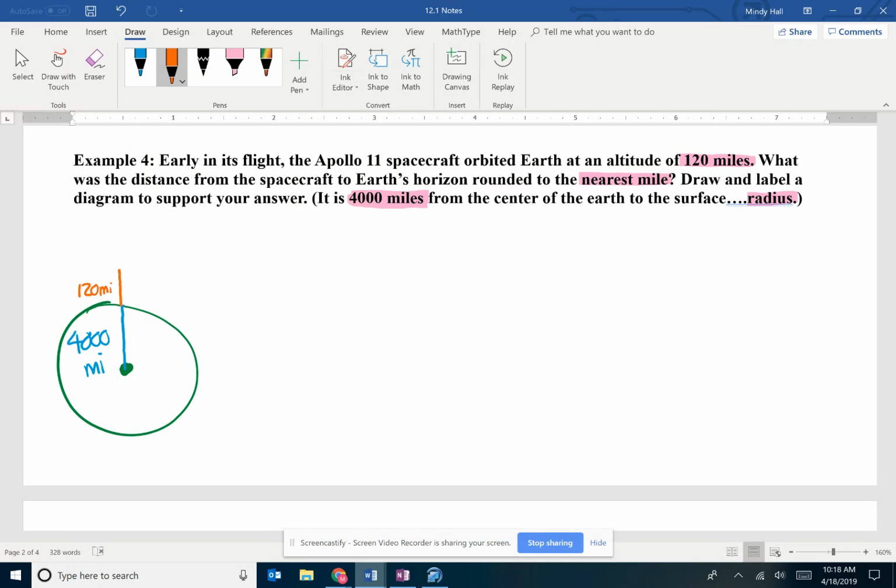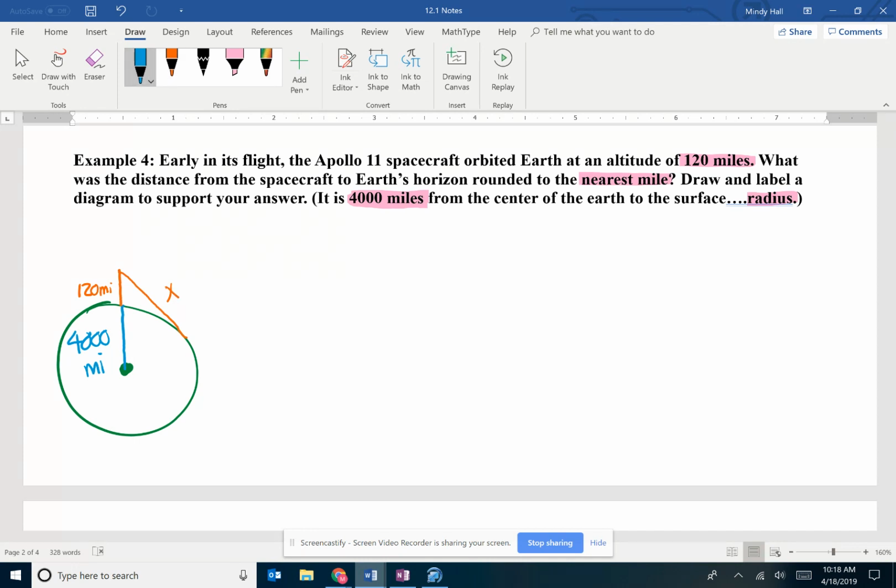Now, because we are looking from the spacecraft, if you are looking at the horizon, you are seeing your farthest point that you can see on the planet, which means that that's actually your tangent. Because if we were up in the spacecraft at the top of my little orange line and I'm looking at the Earth, as I draw it, where my line touches Earth would be my horizon, which is also going to just be tangent. So because that line can be formed, I'm just going to call that X.